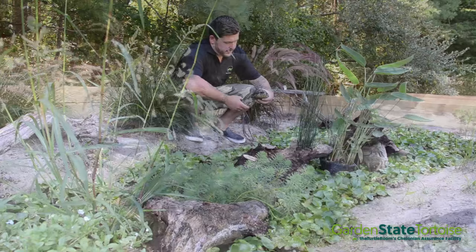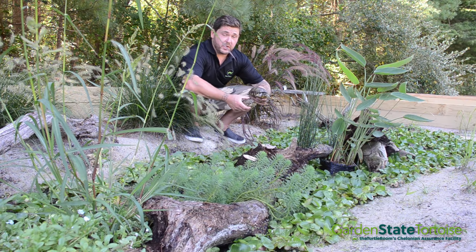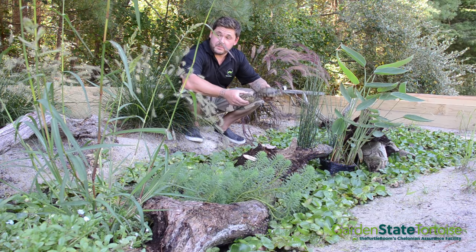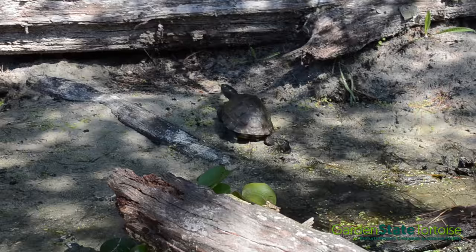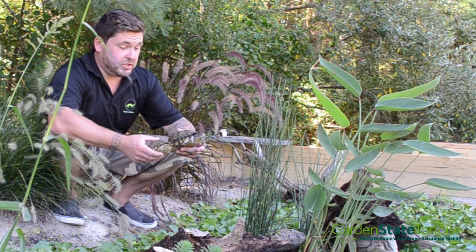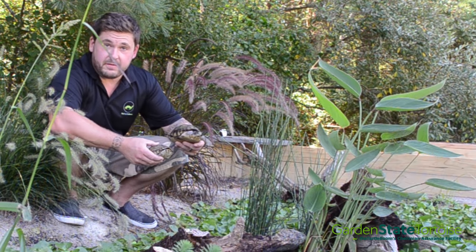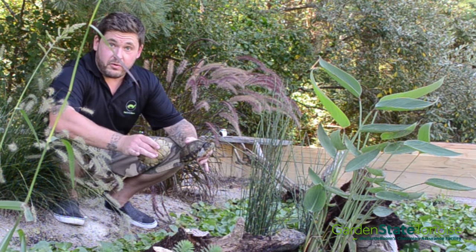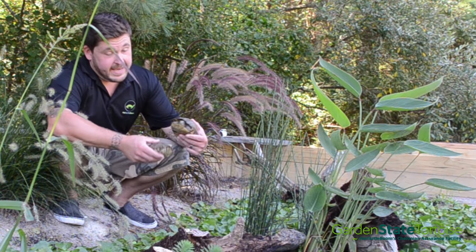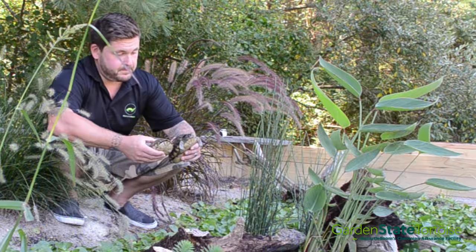The cohuila or aquatic box turtle, Terrapene cohuila, is an important project for us here. It's one of the few projects we actually work with zoos on and we are active members of the SSP. Creating this habitat was a lot of fun — my friends have helped me carefully decorate and properly design the unit they're in here. It's equipped with a lot of sand just as it would be in the wild, and there's a lot of aquatic vegetation as well as terrestrial vegetation. These tall grasses next to me and behind me are actually great for the females to root into when they lay their eggs. Despite their critical status they're actually very prolific in captivity and they definitely thrive in this style habitat. Proper pen placement really seems to help these turtles behave in natural manners.